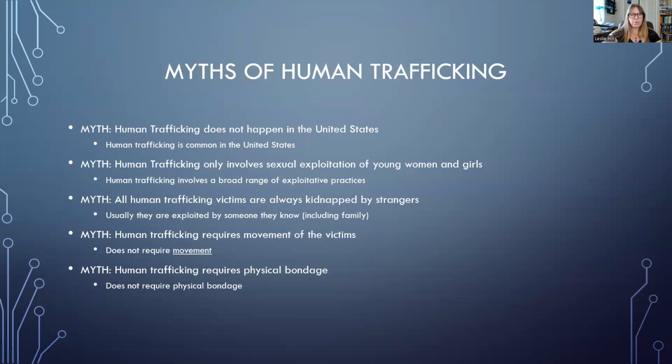The last myth that we're going to cover on this slide is that human trafficking requires physical bondage. Trafficking does not require physical bondage. Just like transportation, it's but one way to facilitate trafficking, but it's not a requirement. Other ways traffickers can control their victims are through threats or the use of force, through coercing them, through deception. A lot of times they will abuse their vulnerability. For instance, they'll get them addicted to drugs, or they'll find someone that is addicted to drugs and then withhold that fix unless they do what they're asking them to do or forcing them to do. They can also threaten their children or other members of their family.